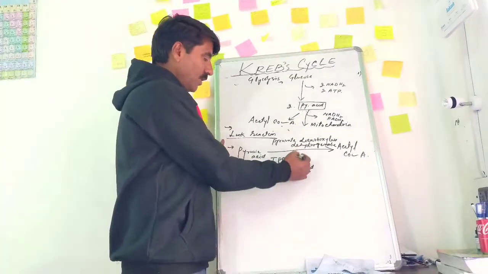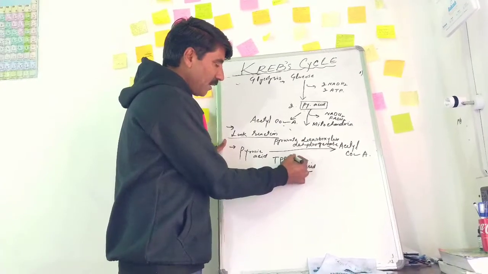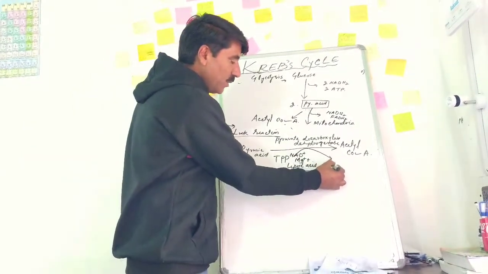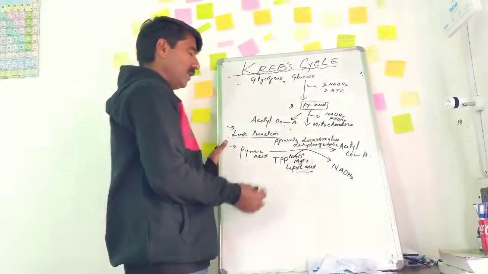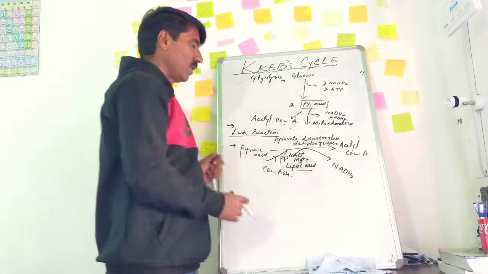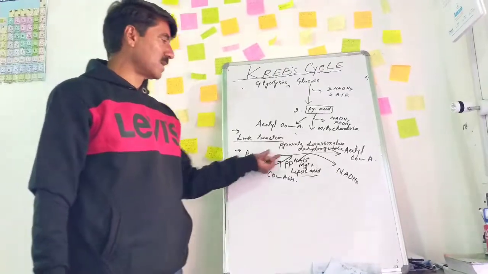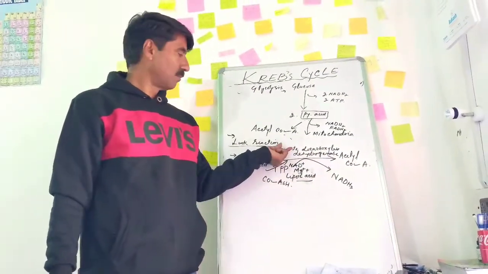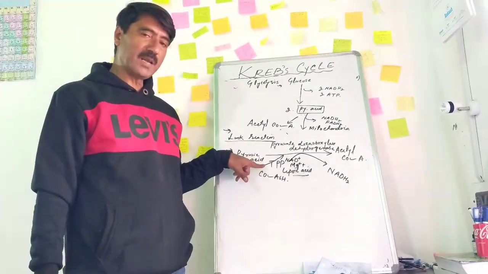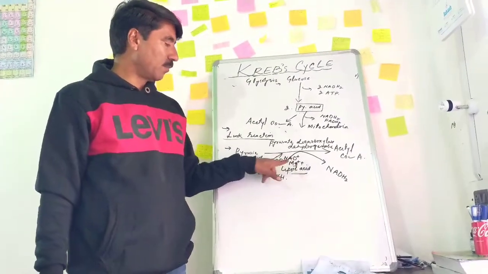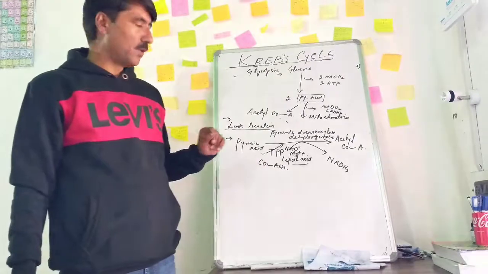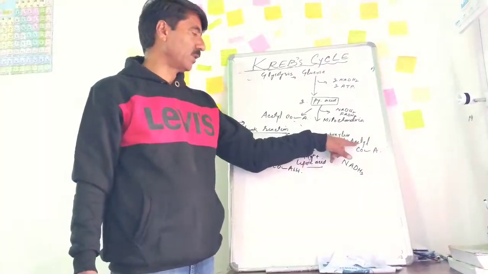Now, it also needs magnesium divalent ions. This enzyme complex also needs NAD positive, which gets reduced to NADH2, and one more cofactor that it needs is the coenzyme A. So this link reaction, which converts pyruvic acid into acetyl coenzyme A in the presence of this enzyme complex, pyruvate dehydrogenase, needs at least 5 cofactors. These are, once again I will recap, thiamine pyrophosphate, lipoic acid, magnesium divalent ions, NAD positive, that is oxidized form, and coenzyme A. Now in presence of these, this pyruvic acid gets converted into acetyl coenzyme A.